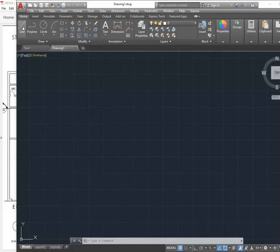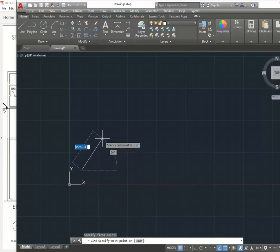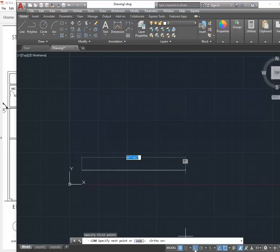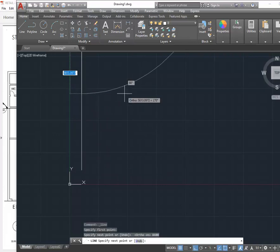A good way to start is to just draw a line and maybe zoom a little bit so that you can see the origin, the XY origin. You don't need to start there exactly, just close to it. Makes it easier. I'm going to click a start point, and then move my cursor up, but I want it to snap to a right angle. So I'm going to turn ortho on down here, which locks it to a right angle, and then make sure it's pointing to 90 degrees, and then I'll type that measurement that I know, 8600, enter.